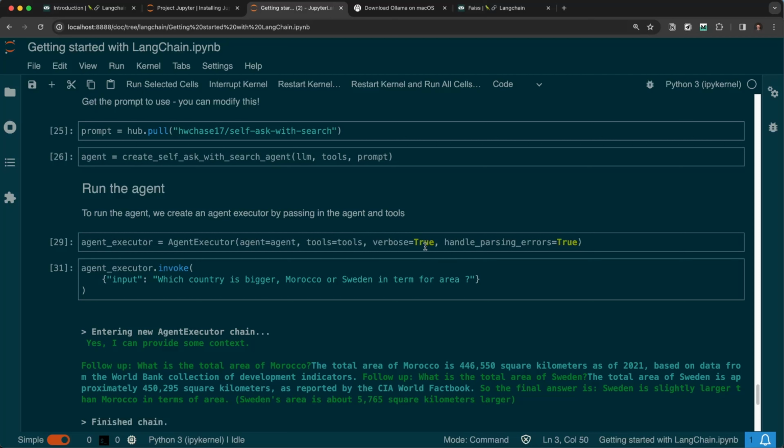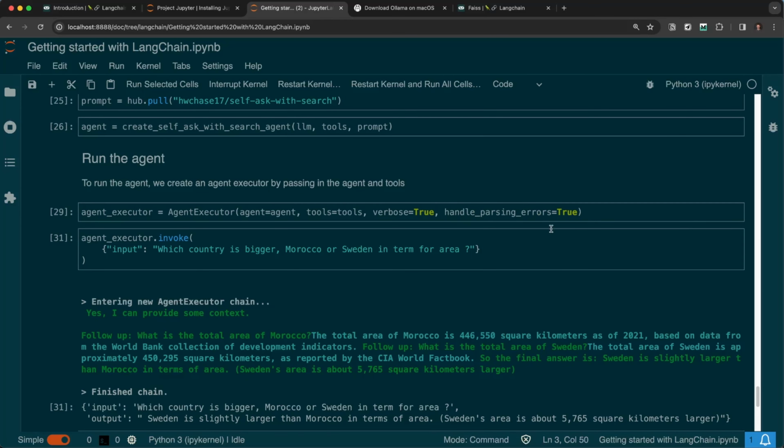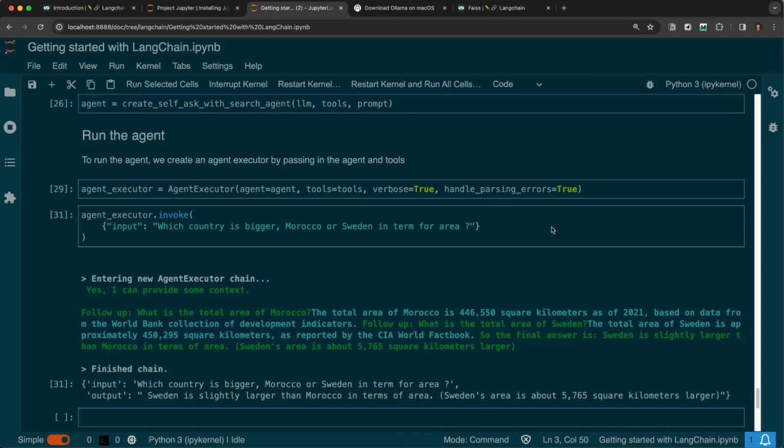We specify that we want details in the answer, and if ever there are errors, just handle them. These can come from different places because the agent will ask questions and it will receive information and it will use this information to ask other questions, and a lot of things can happen from these answers. So basically here we are telling it to just ignore parsing errors and go ahead.